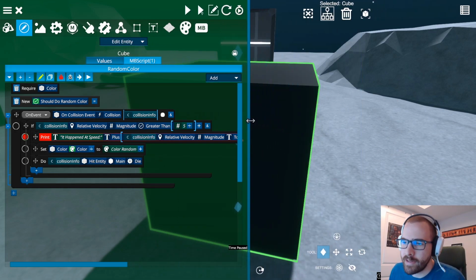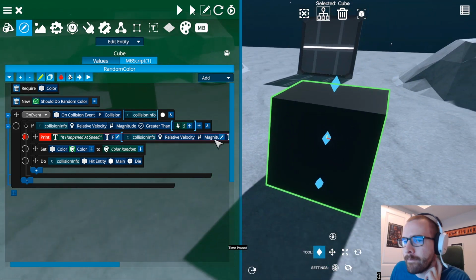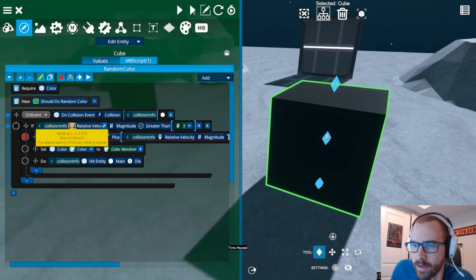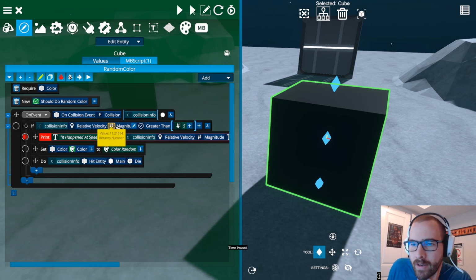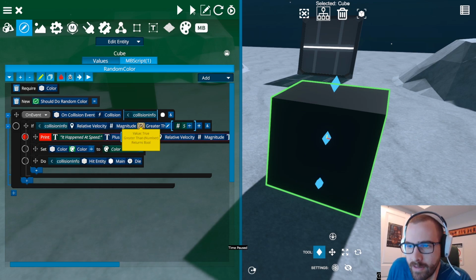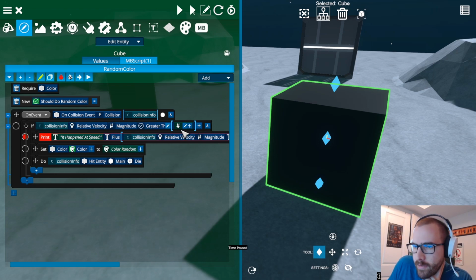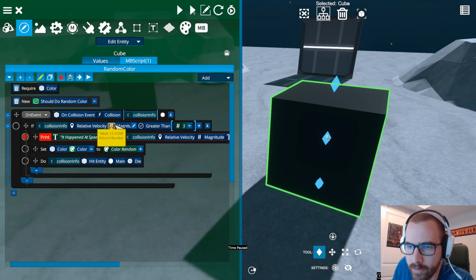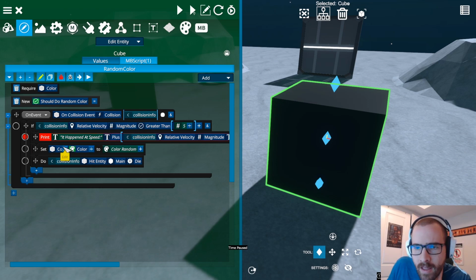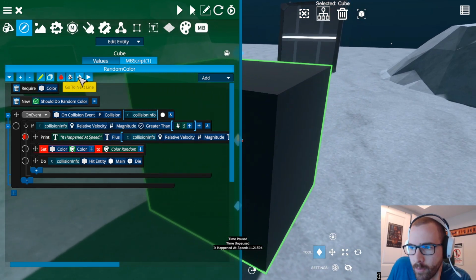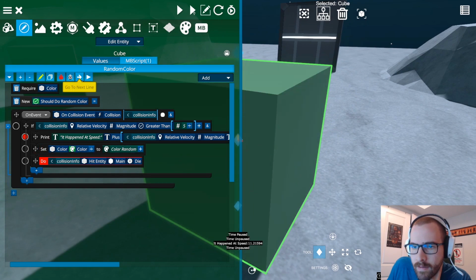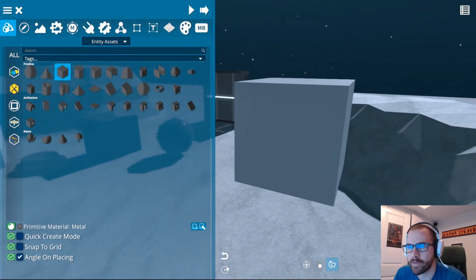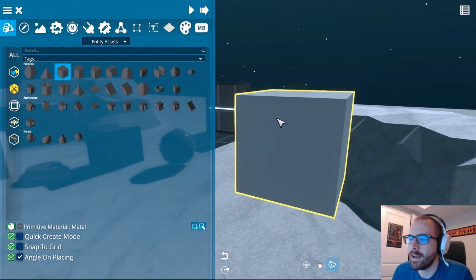So this is very similar to debugging code normally, but it does allow you to do a lot more things than a lot of other languages in that way, where I can hover over to see the current values that everything is at. I can see if the collision was actually greater than 5, and it was. And the total magnitude, the total collision was 11.2 meters per second. And then I can step through the code and watch it change color, and then it didn't hit anything, so nothing will die.